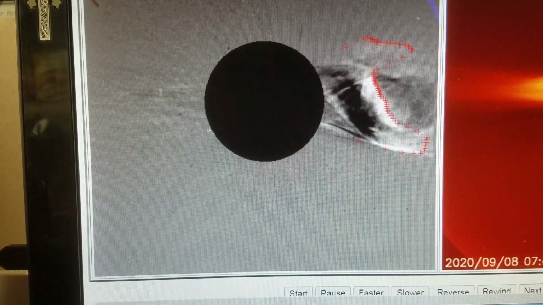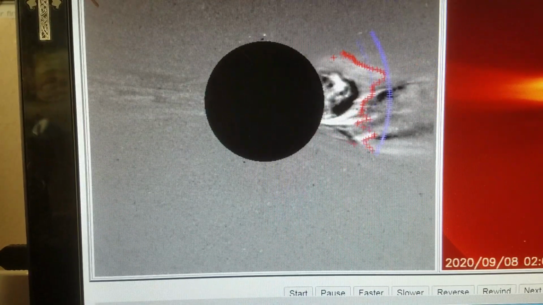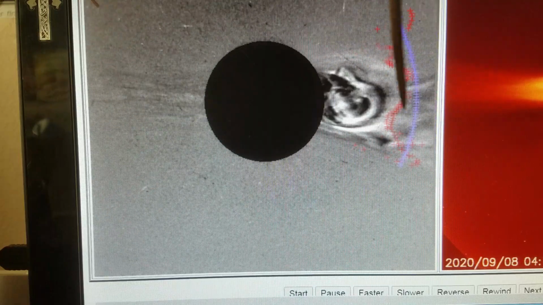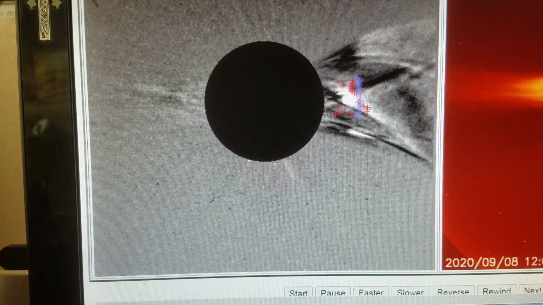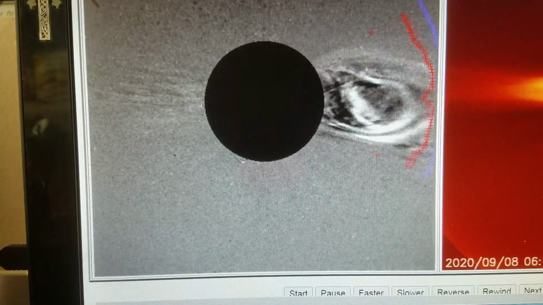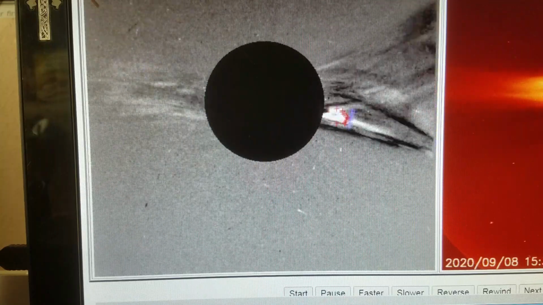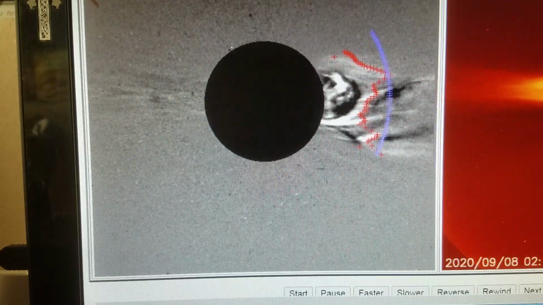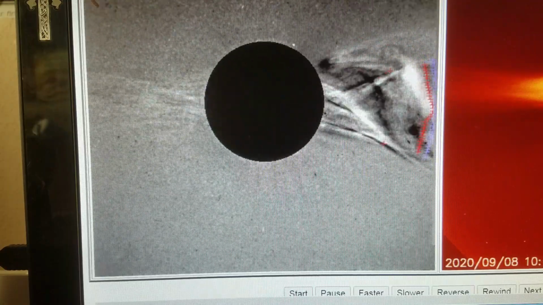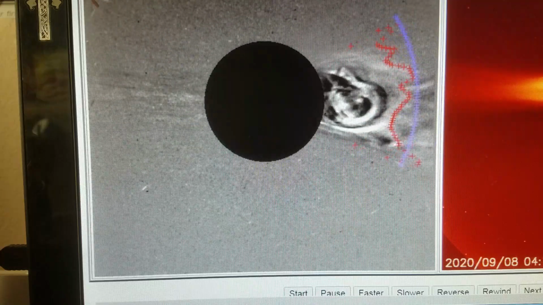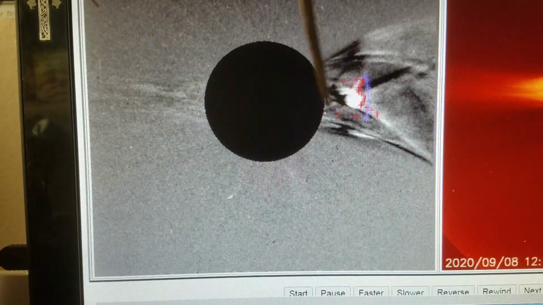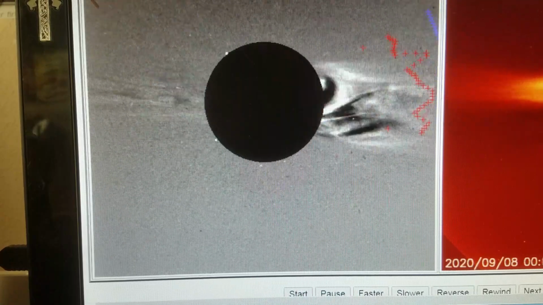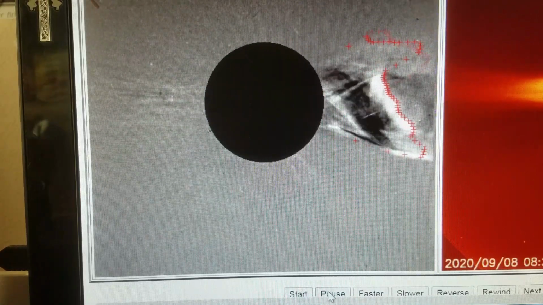Okay, here we've zoomed in, got a little closer. I'll let it make a couple more passes. If you watch the instrumentation and how it's reacting to these objects here, I think it kind of gives it away a little bit. Okay, now for those of you who can't see what's going on here, there appears to be at least two objects in this pass here. This first jet coming out around this first one, I'm going to pause it right here.